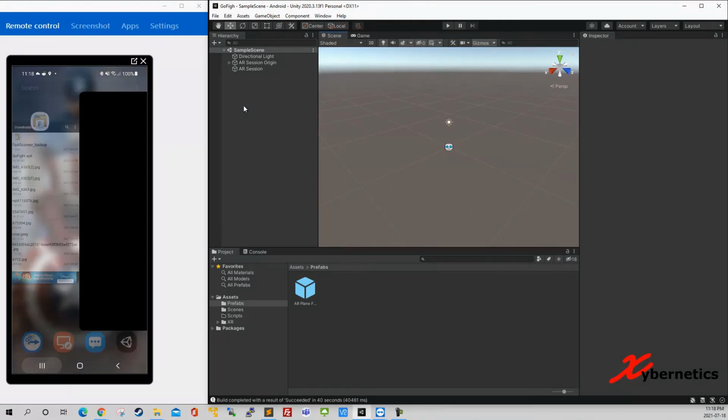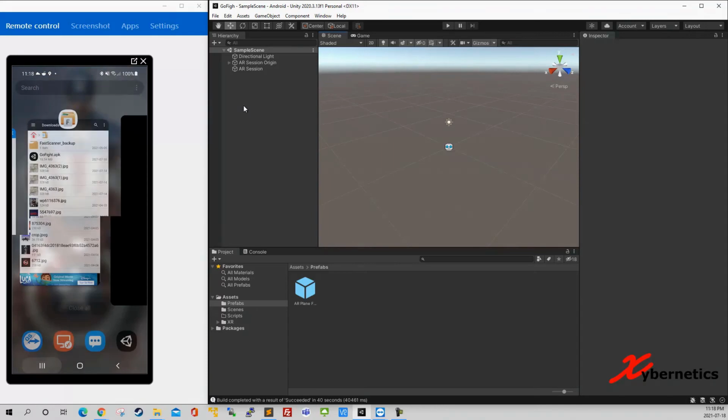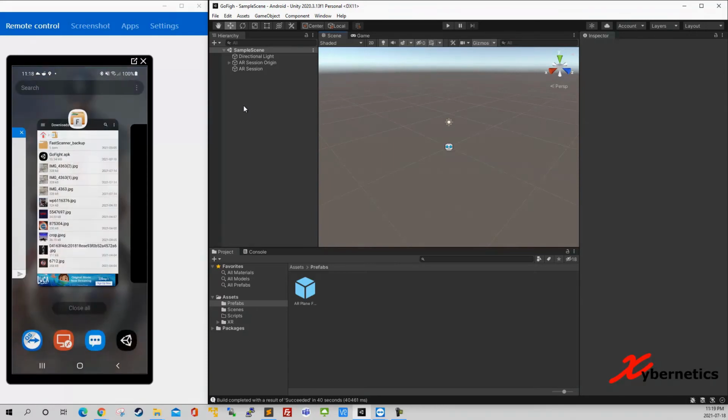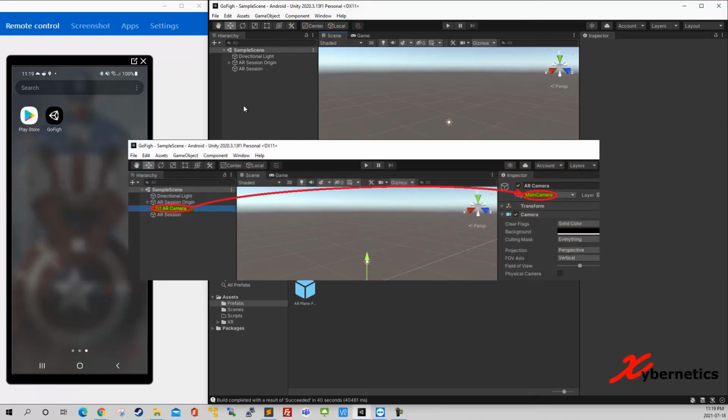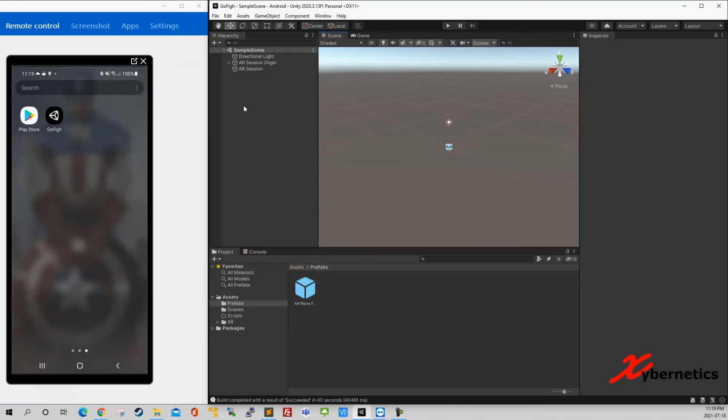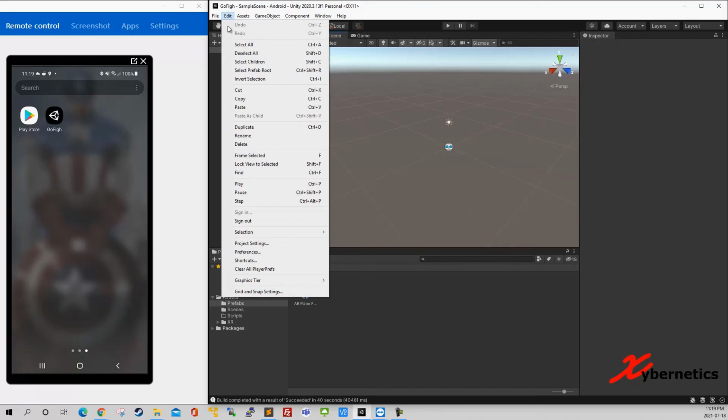How do you remediate this? Let's start off by closing this app here. And then let's go back to our Unity here. So there's a couple of things you have to enable. The first one would be to associate your AR camera as a main camera, as shown in the picture here on the screenshot. And another thing that you're going to have to do would be to set some settings here.